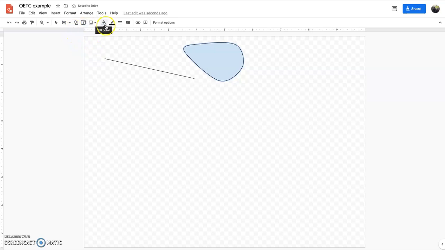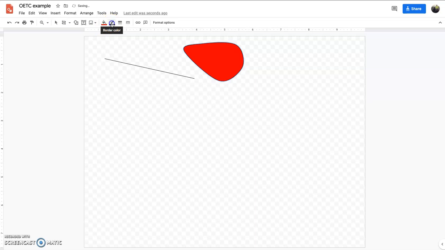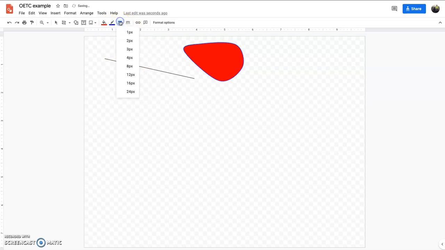Now how you can change this, number 1, go to fill color. You can make it whatever you would like. You can make it transparent, you can make it red, whatever you would like. You can also change the border color on any of these. So let's make this a blue, and we'll go ahead and make it nice and fat. We'll make it an 8-point. I can also differentiate between line types. Maybe I want it to be dots, solid line, dashed line, whatever it is that you would like to do, you can feel free to do that.